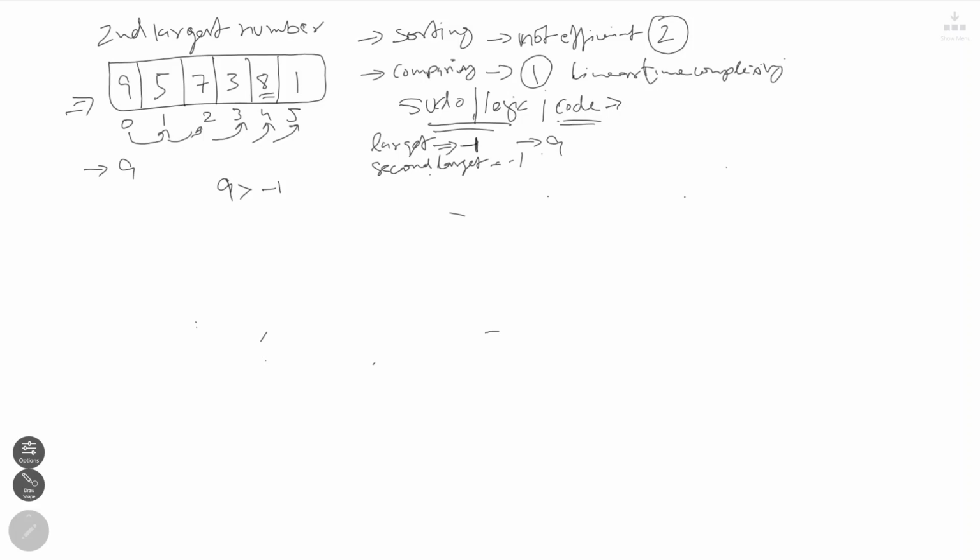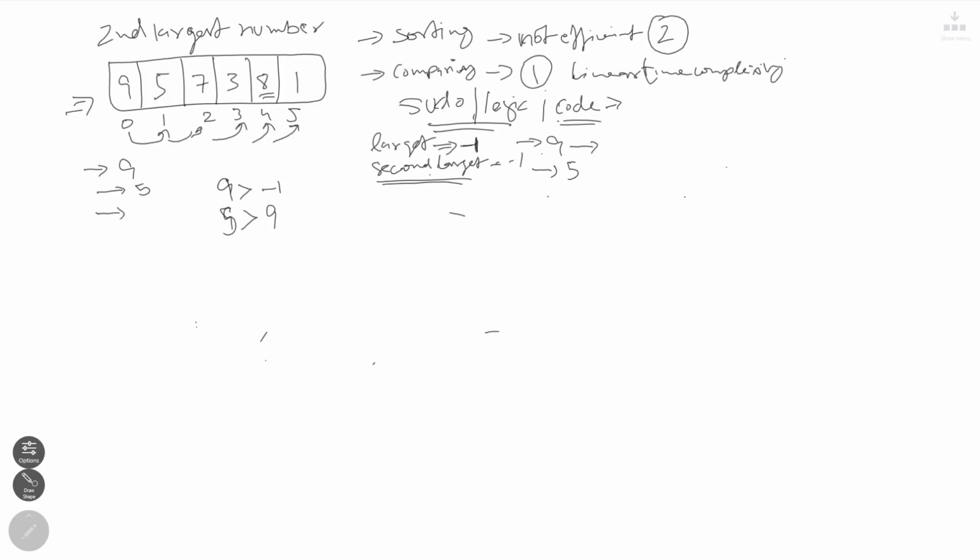Then we'll go to the next element in the array, which is 5. We'll see if 5 is greater than 9, which is our recent largest. That is false, so we will not assign 5 to largest, and then we'll compare if 5 is greater than -1. Yes, that is true, so we can put it in second largest as 5.